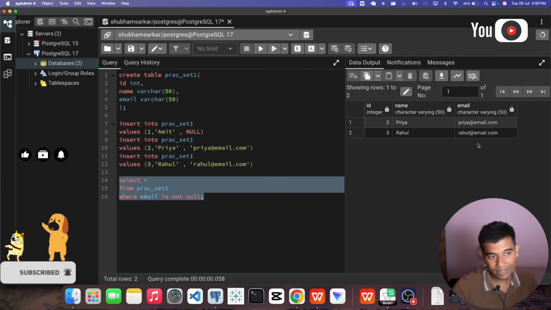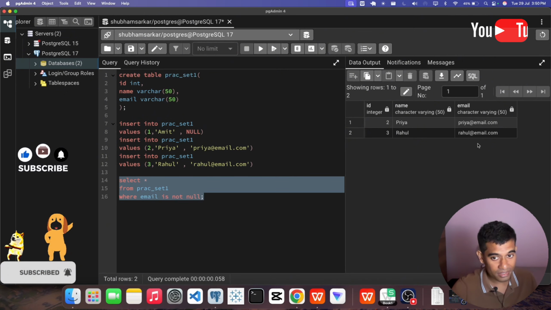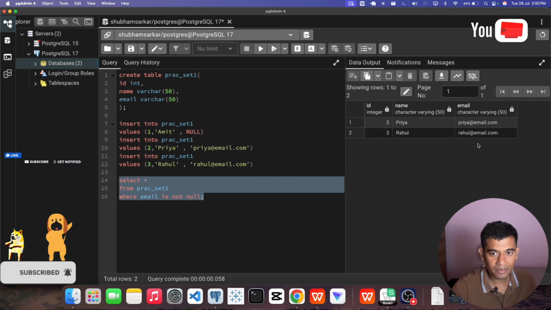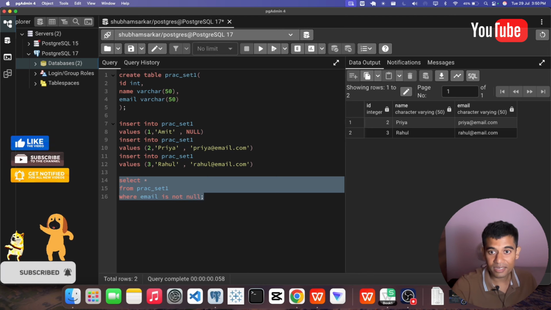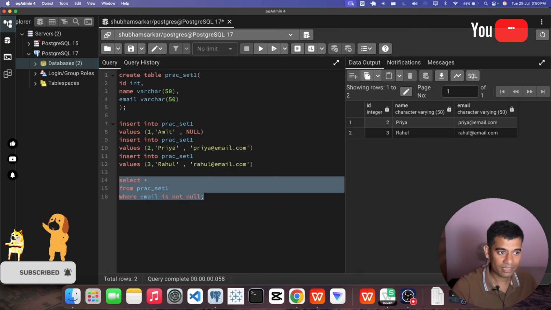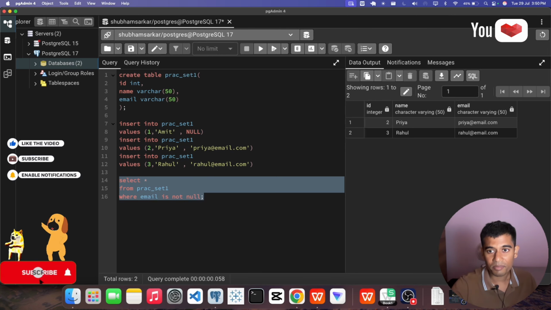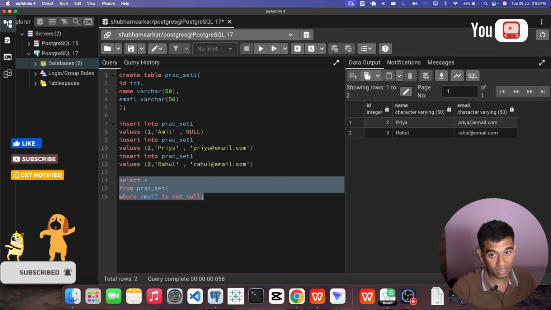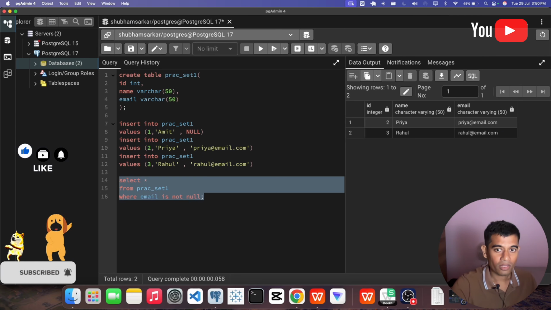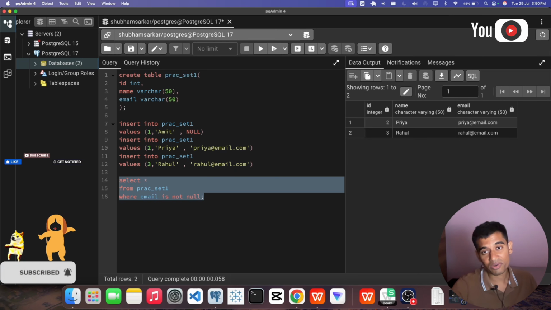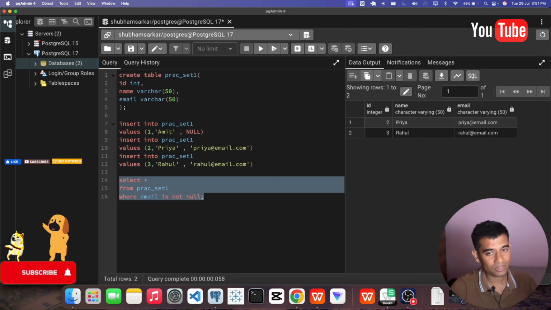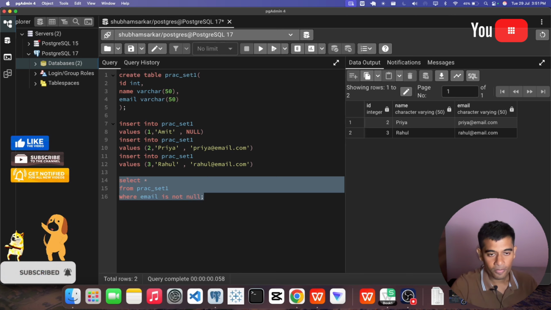When data is present in the table, it is obviously not null, right? So when we run it, we notice Amit was returned in the output because his email is truly null. So we have completed our second concept, that is null versus blank versus 0, right?